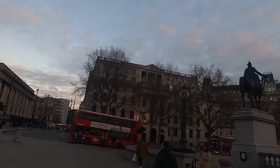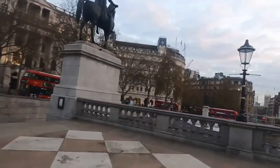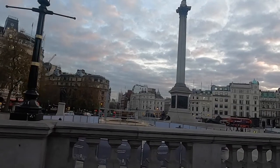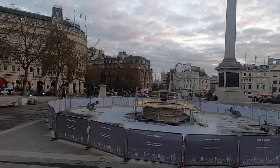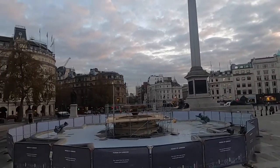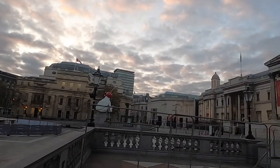You remember me when I was very quiet. Well, not quiet. Someone singing Sting very well, in the background. This has all been blocked off, I reckon, to stop people gathering. Or possibly maintenance works. But normally this would be flowing water and pigeons would be everywhere. Yeah, it's a lovely sight.